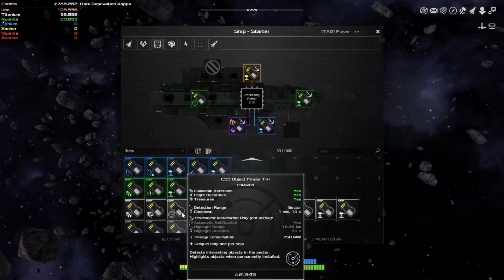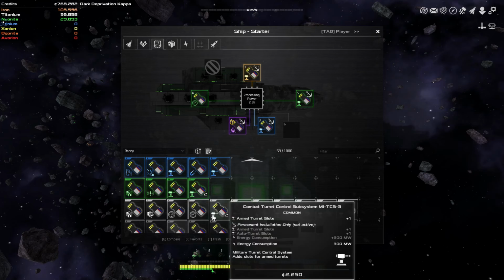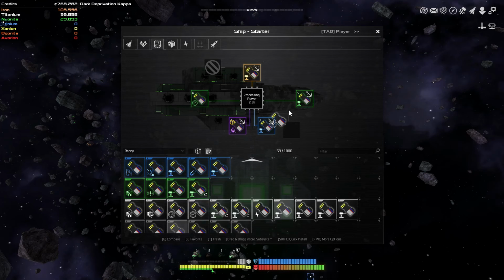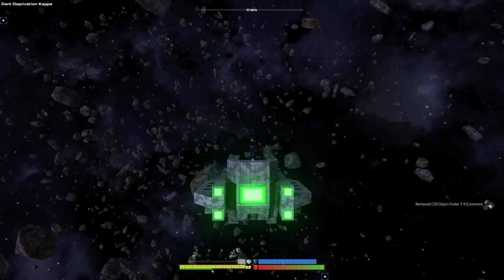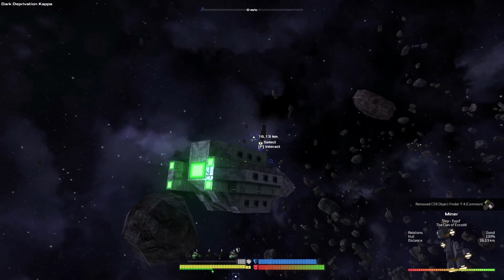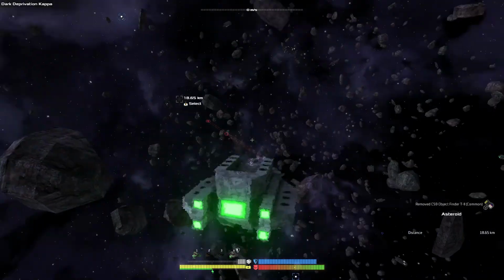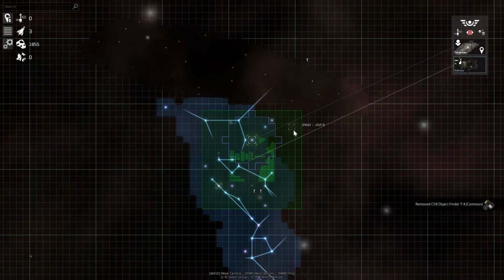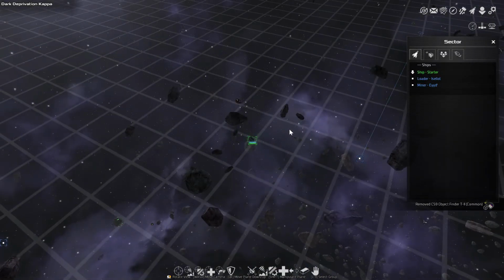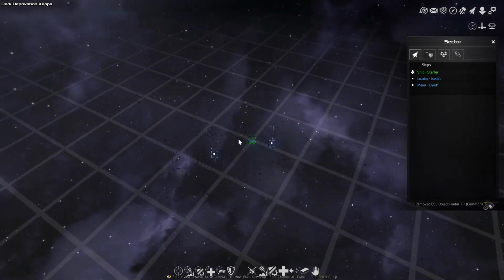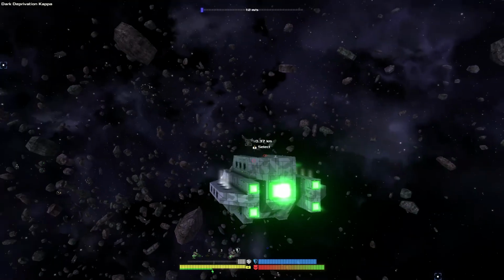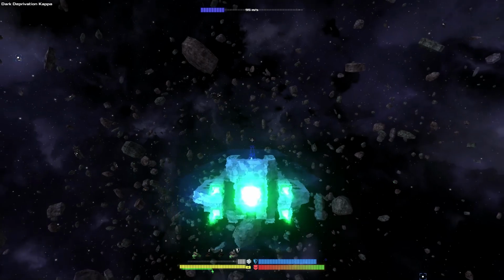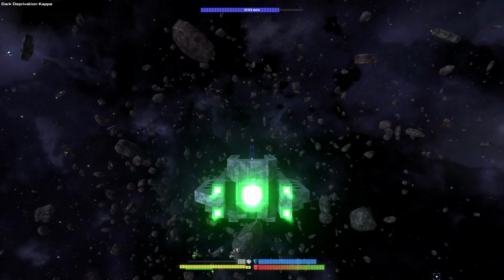How many objects does it detect? Does it say? It doesn't really say. That's a radar boost. Yeah, I think I'm going to put this one in for right now. That's just a minor. I don't know, does it automatically start? Does it give me stuff? There's a loader and a miner here, and that's really all I'm seeing. Oh no, let's go forward and see if it does anything for us.